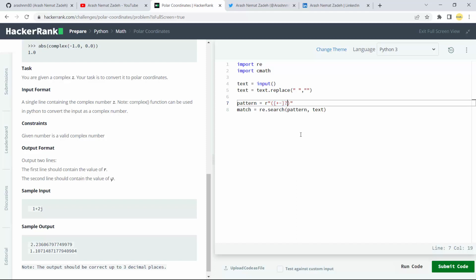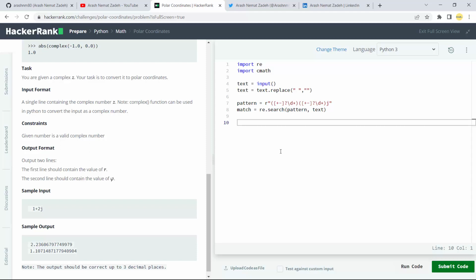After that, I'm going to type a \d star. This searches for digits, which can be 0, 1 or more. Then I repeat the same thing, so I copy it here. This would be our second part, and in the end it should have a j. Alright, we wrote the match. It will search and find the first item.